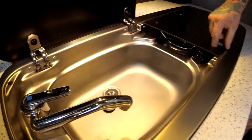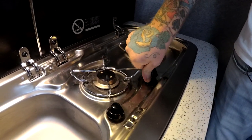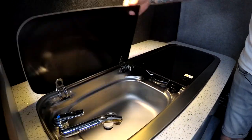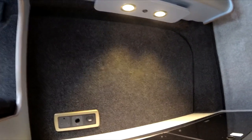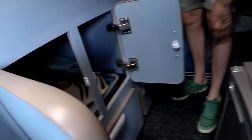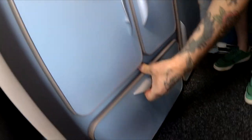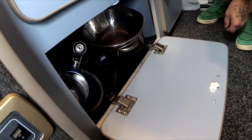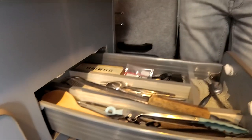The kitchen units are a Smev 9322 — left-handed sink with a cold tap, right-handed twin burner with push-button piezo ignition. You've got a nice big worktop and switch lighting. There's loads of storage in the kitchen unit: two doors with a shelved-off area, a lower door for pots and pans, sieves, kettles — loads of space under there. There's also a pull-out drawer for knives, forks, and spoons.